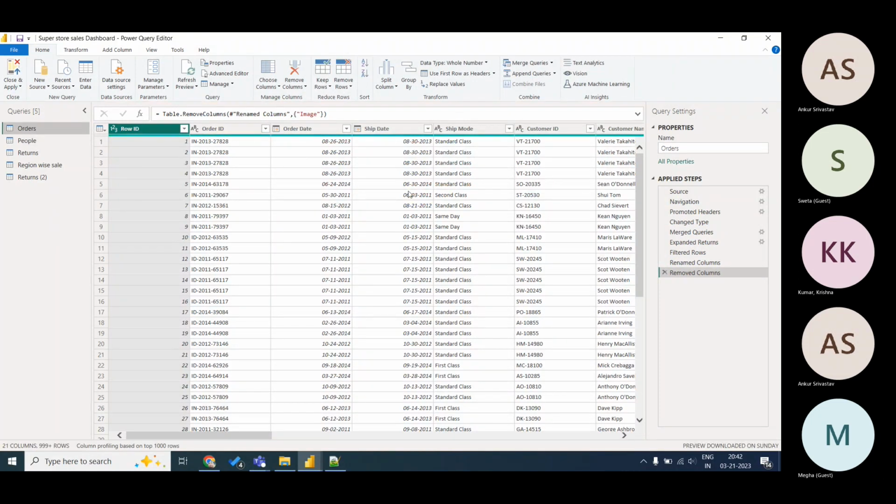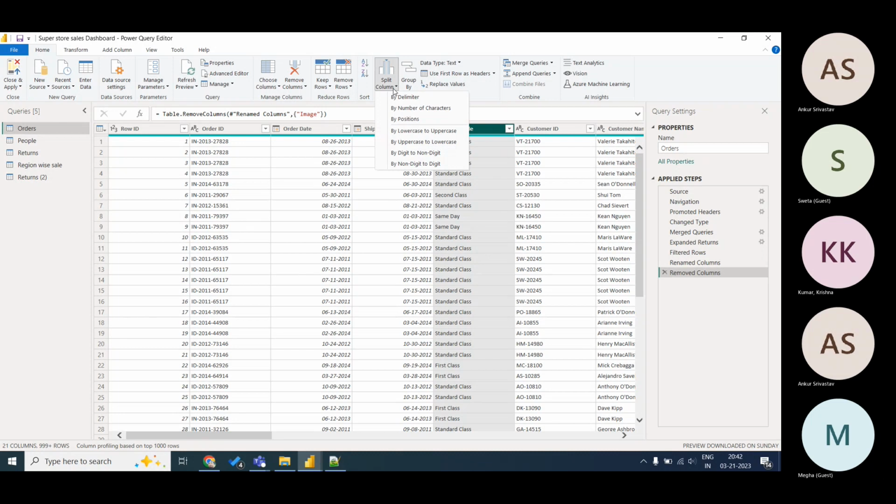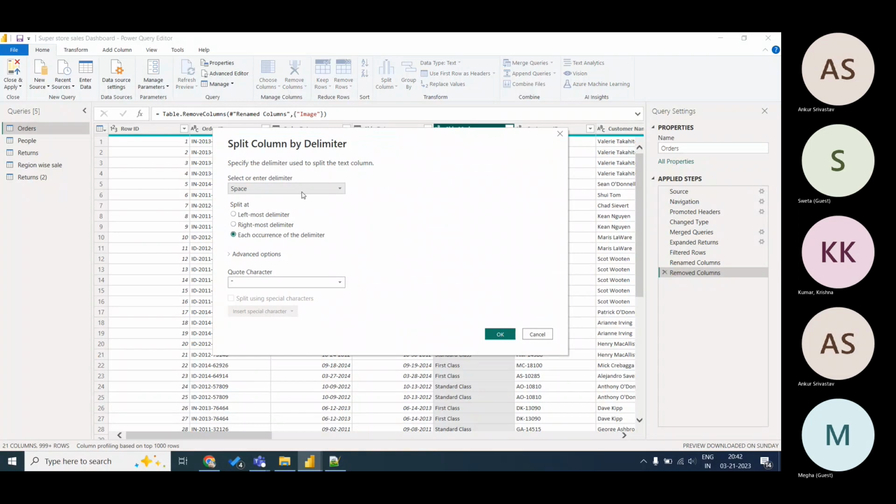Sometimes you just need to split your column. Suppose that I have ship mode and I just want to split it. It's not required, but if someone has to split it, you can use by delimiter. There is split column. Use the space, each occurrence of the delimiter.